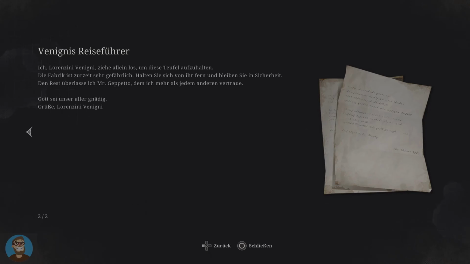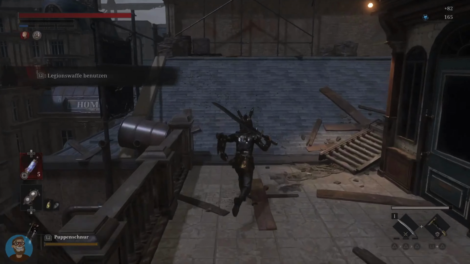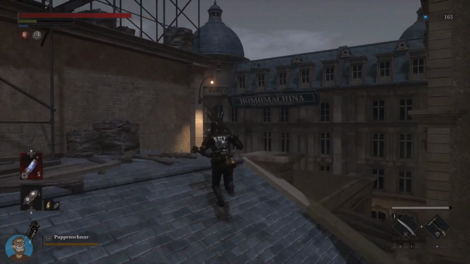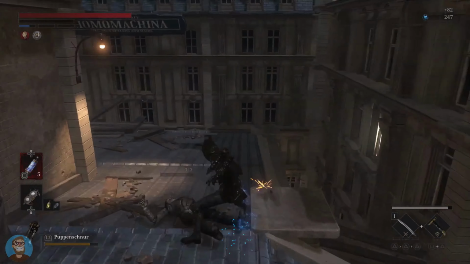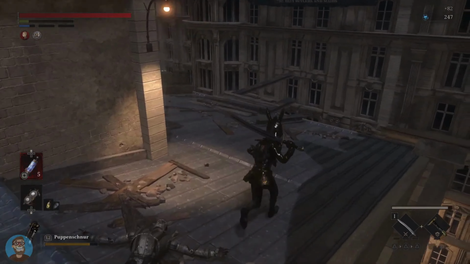Of course, we'll take all of that with us, making sure not to forget anything, and then basically head back to Toma at the window to finally complete the quest together. So let's head back here. You surely remember this roof here. Now that we already have our religion weapon, we can easily take out the enemies here.